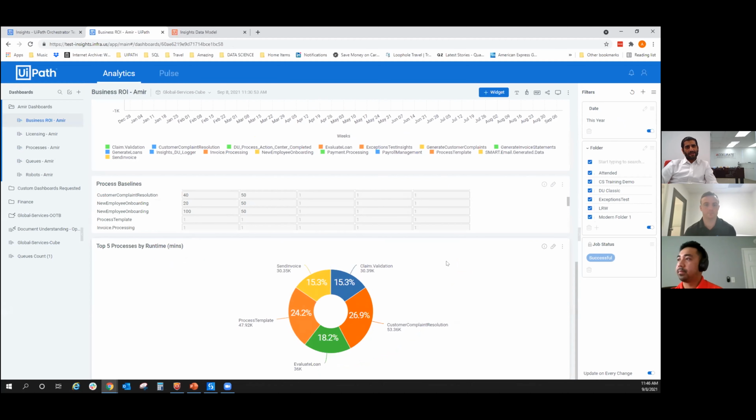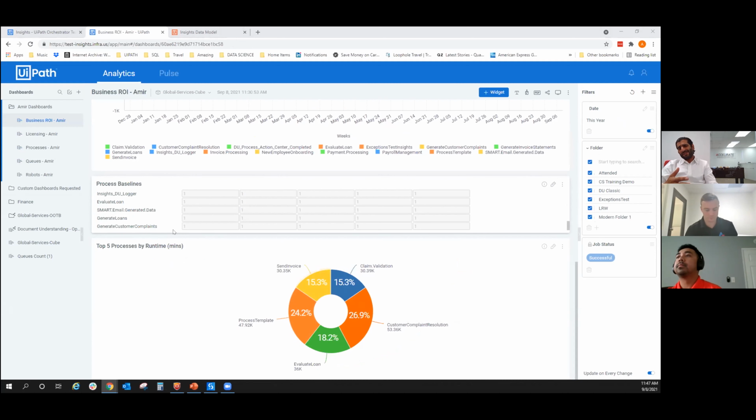So, by the way, there was another question by Dave around how attended bots change reporting. I think Amir showed a little bit of the attended bots. The beauty is that all the bots, regardless of whether they're unattended or attended, connect to the orchestrator. All the data is in the orchestrator. So yes, you will have different metrics that you want to track with attended bots, as in what type of automations are they running, how often are they running, what's the utilization, how many minutes per automation, things like that.